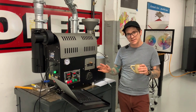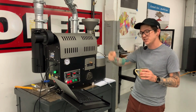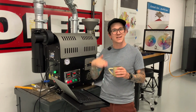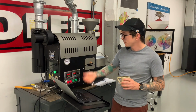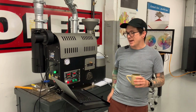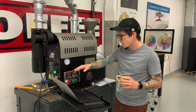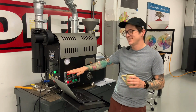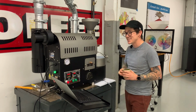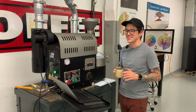Again, it's going to be a little different on your machines. Make sure you do a hard count, just looking at that shaft rotation and counting out your RPMs per 15 seconds to get you that total rotations per minute. So we're going to start by shutting off the gas, bringing the roaster down to our charge temp, looking for 330 on the PID. Wild. May seem really low, but just trust me, it's gonna work out. It's gonna be a good cup of coffee.